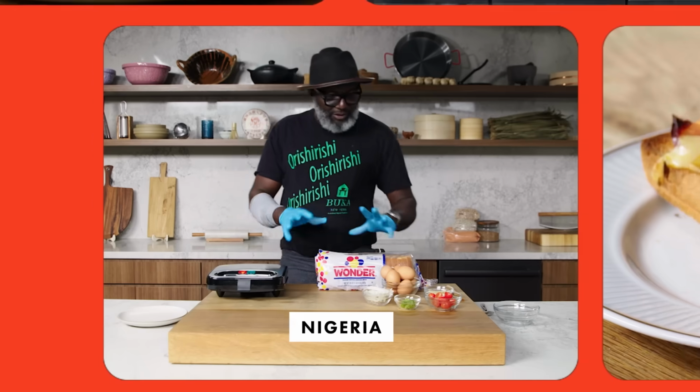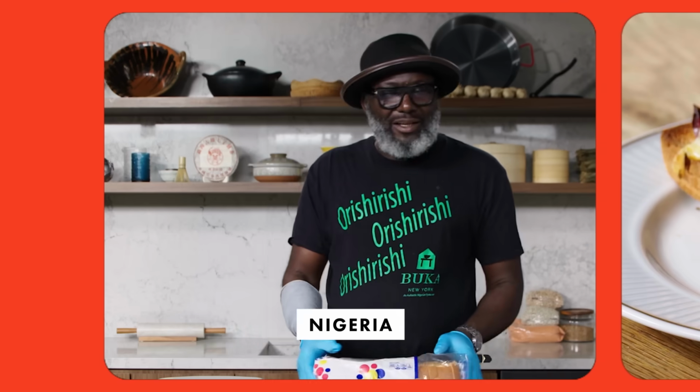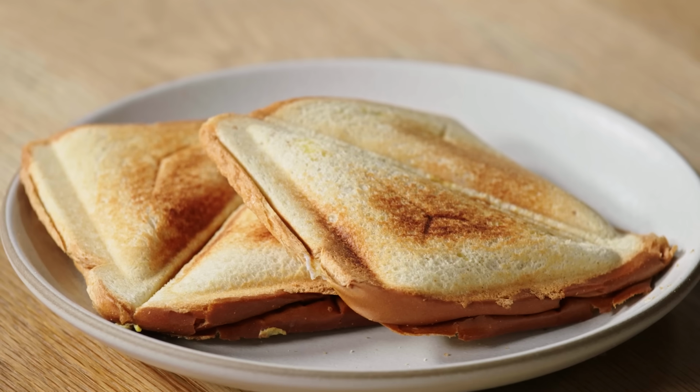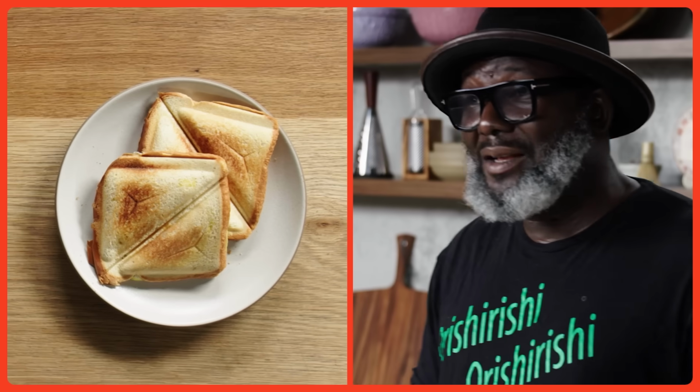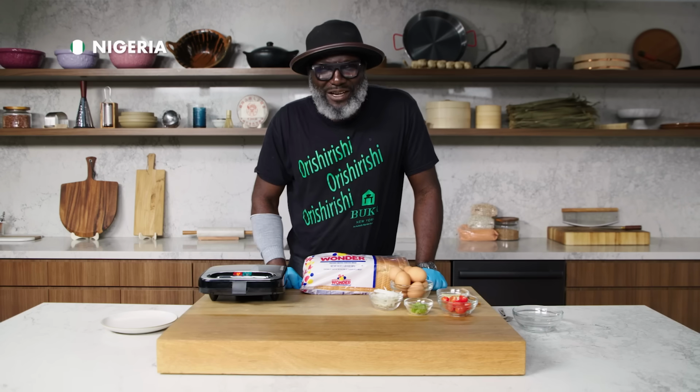I'm going to be making toast bread. Every Nigerian knows what toast bread is. It's a very, very popular breakfast or dinner. You can get it from people that actually sell only toast bread. It might look like an American grilled cheese, but there's no cheese inside, but it's actually more delicious. Forgive me, I have to say that. We don't have cheese culture. We don't do cheese, we do toast bread. We are lactose intolerant, they never have milk. Forgive me, most never have milk.